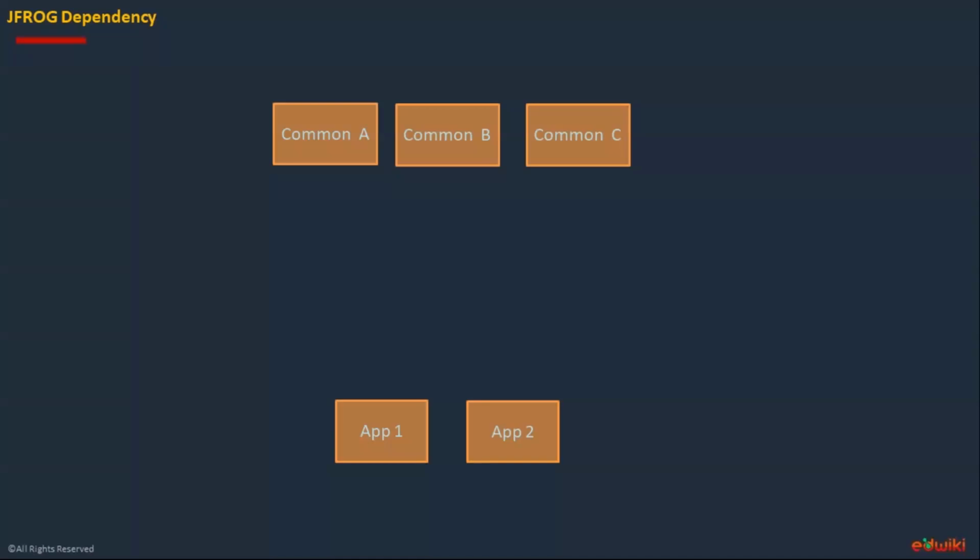Now let's say application one needs all these three applications as a dependency. Application 2 also needs all these three dependencies in order to make it a full-blown product. You see the advantages, guys. The developer need not keep these common A, common B, common C functionalities in both applications. No, just keep them separate. Now application 1 should use all these three, and application 2 also should use all these three. That way, the common code is in one single place, so the developer need not duplicate the code again and again. But how is that going to work?